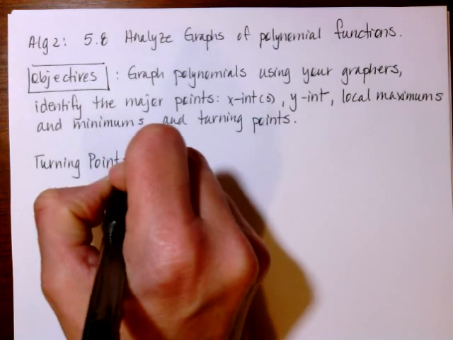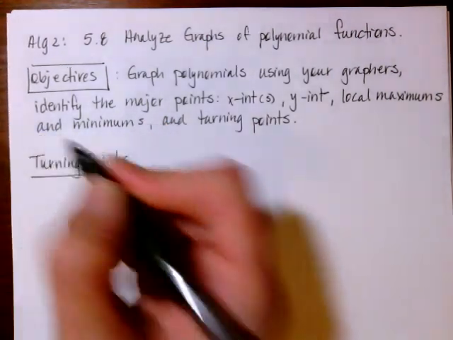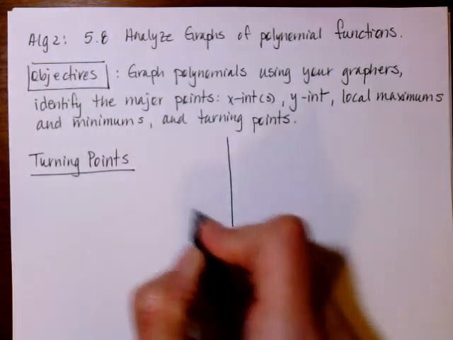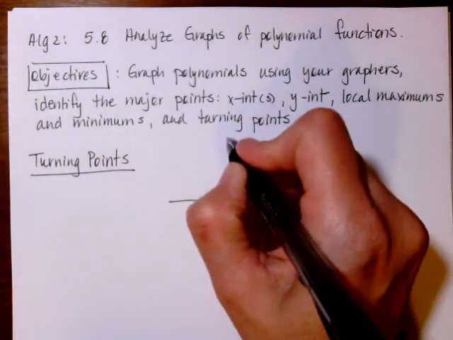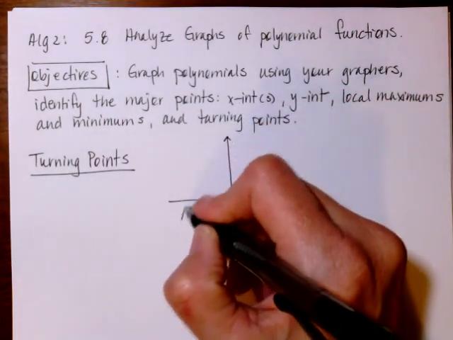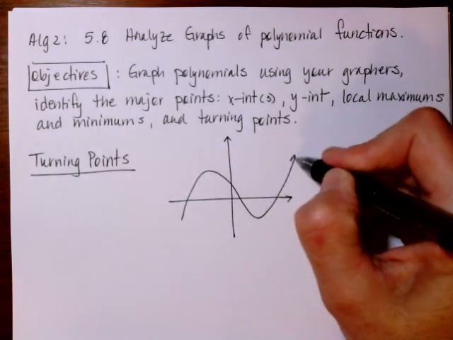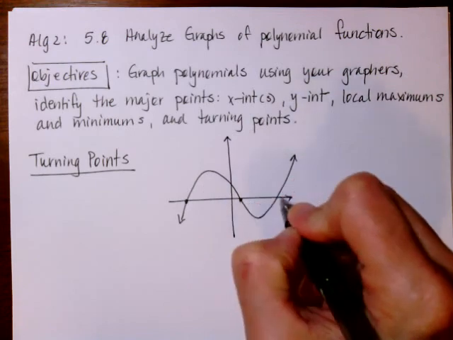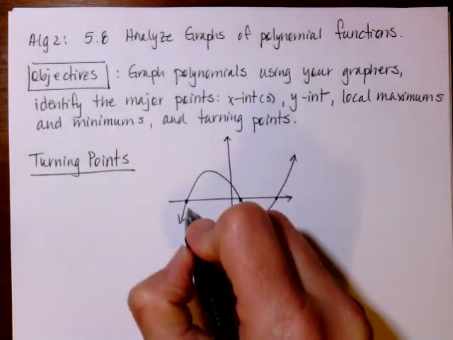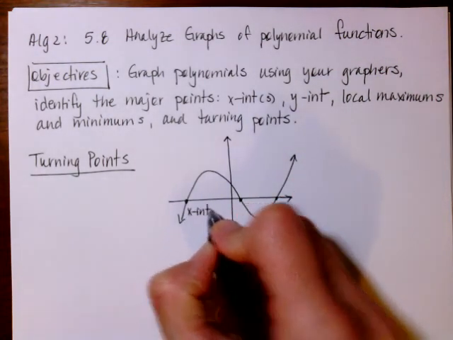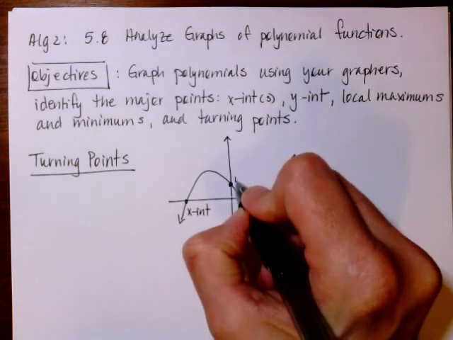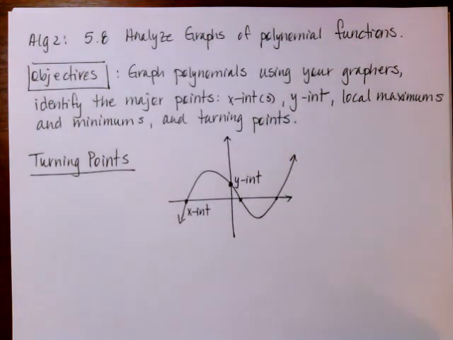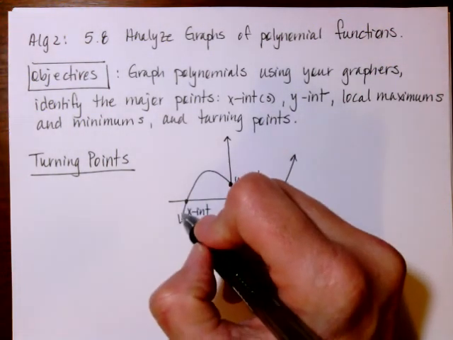That's kind of our new topic. We've talked about everything else previously. So let's say I have a graph of a polynomial, and the graph of the polynomial does something like that. Okay? Well, I know it has x-intercepts. I know how to find those. Okay, so those are my x-intercepts. And then I know that's my y-intercept. But now let's talk about what happens in other portions of the graph.